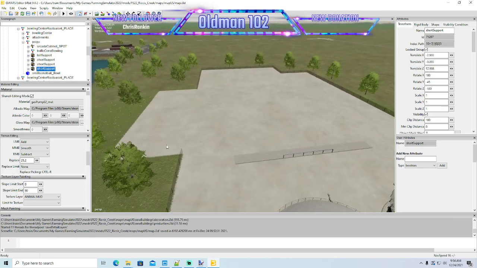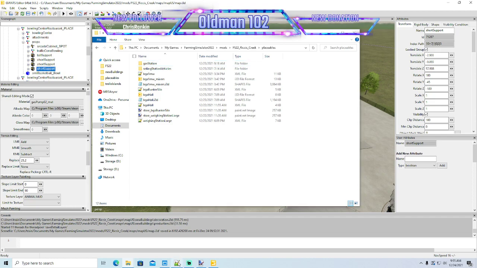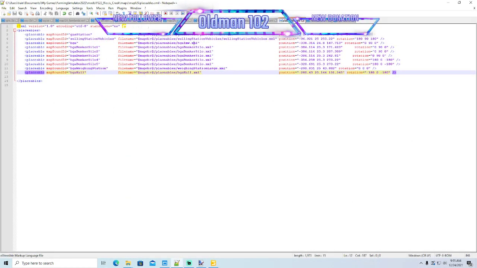We have to spawn in, there's a hall here, so that's 2. There's 5 silage pits, 7, and then the mixer's 8. So there are 8 different items we have to spawn in from the BGA. So that was 8 XMLs and 8 i3Ds. So what I was able to do last night was, if I go to my placeables, I had 5 different bunker silo XMLs. They were named 1, 2, 3, 4, 5.